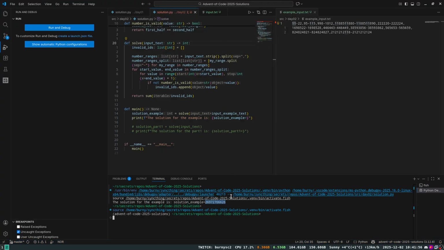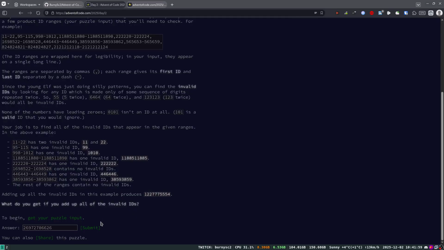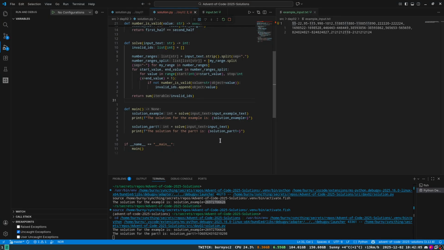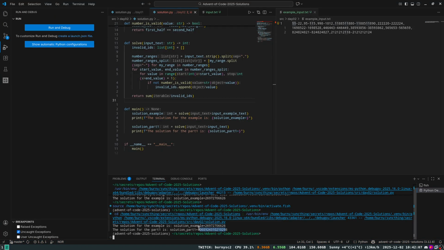With this number, enter it. Right, that's the example. So close, almost entered wrong. Part 1 is this one.